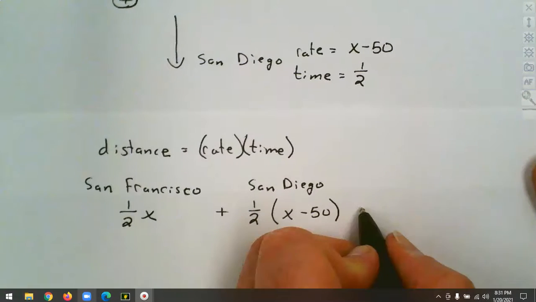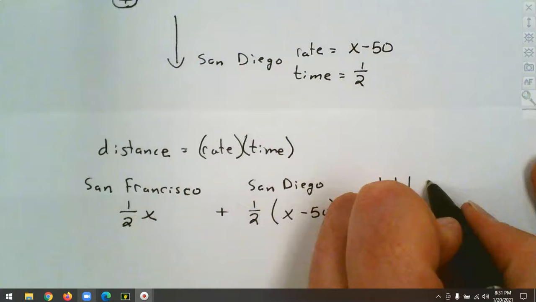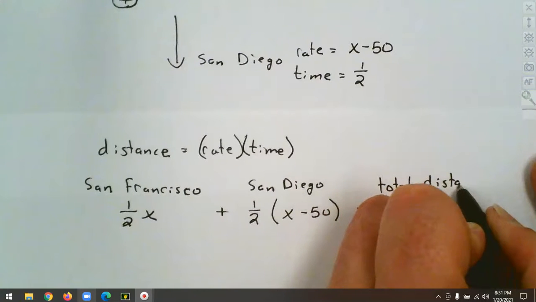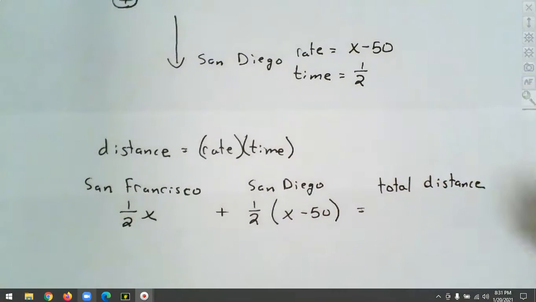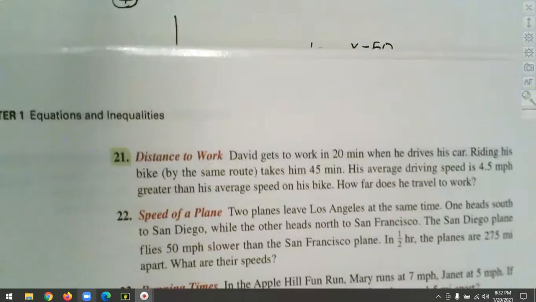Now, what does it equal? What's my total distance? And that's given in the problem. Can someone tell me what the total distance would be? Can someone read that problem and tell me what the total distance would be if I read it? Textbook. Okay, well, let's look and see if we can't figure out what this piece is. We want the total distance here.